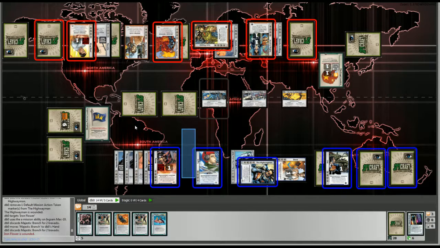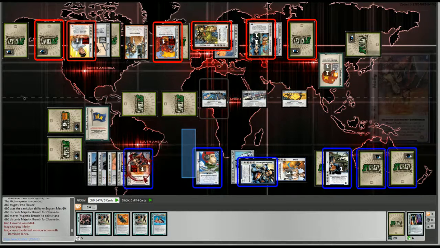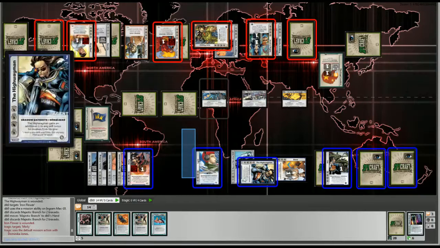You need to get rid of Molly. So I can go boom and do a... You can use charisma or a trick. Action, yep. On her. Yep. This is gone. Remember, if I kill your leader, you lose the game.